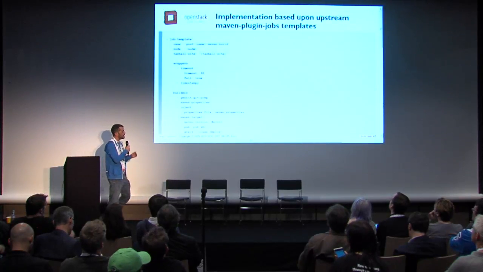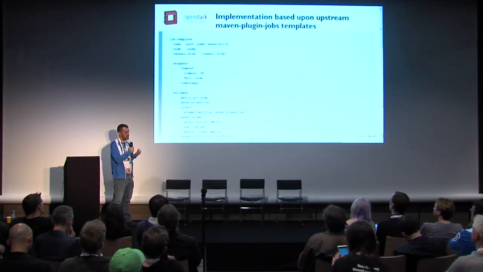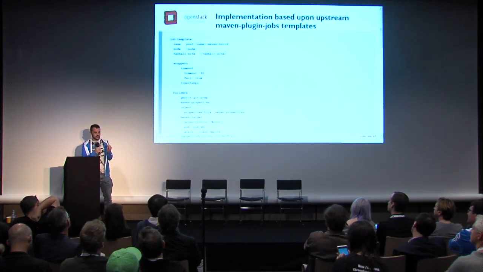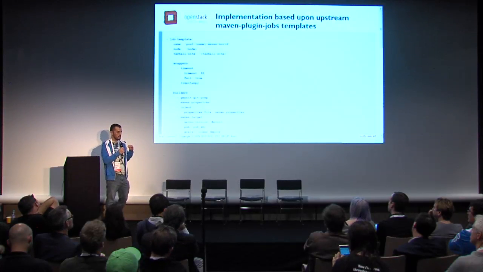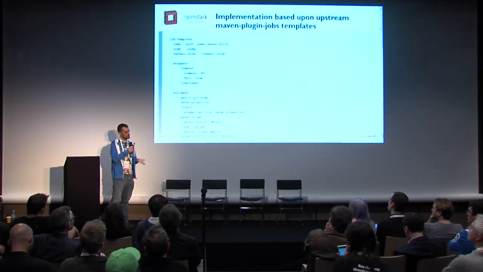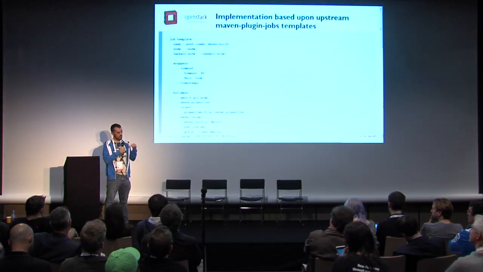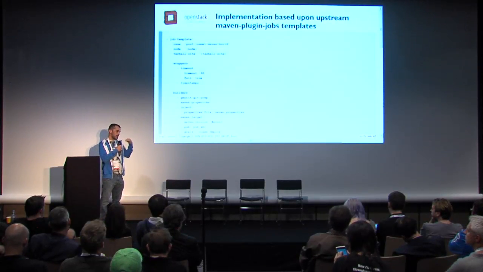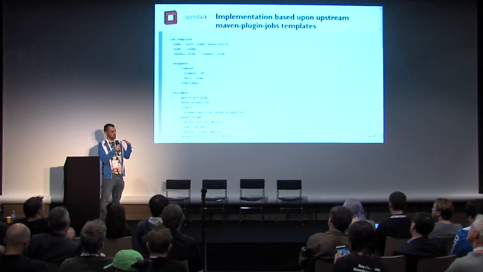For our implementation, we based it on what they had in AppStream with the Maven plugin job templates. So the idea was to split the build and Nexus deploy into steps. In the first step, you build the project with Maven and deploy it to a local repo in the slave workspace. And then you upload that local repo folder structure to our Tarball server. Then in the second step, we download that local repo folder structure into the privileged slave workspace. We iterate through that folder structure, uploading every single artifact we find on every POM XML, and then we trigger a Maven metadata rebuild API call into our Nexus.